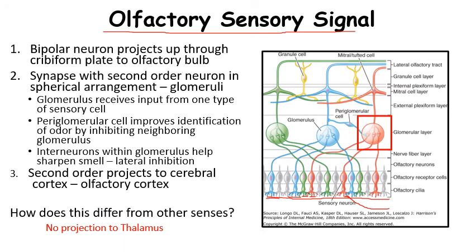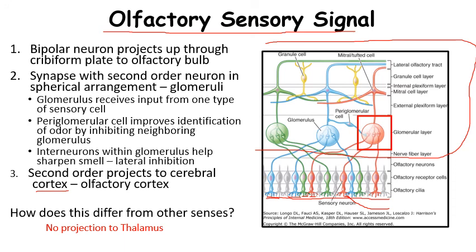But when we come up to synapse with the second order neuron, okay, you can see that the neurons sensing the same molecule are going to synapse with a similar neuron, okay, in what we call the glomerulus. Okay? And this would be the big olfactory bulb where the synapsing is taking place with the second order neuron. Okay? What's going to take place is that second order neuron is going to make up that olfactory tract, and it's going to bring the information basically back to the cerebral cortex.